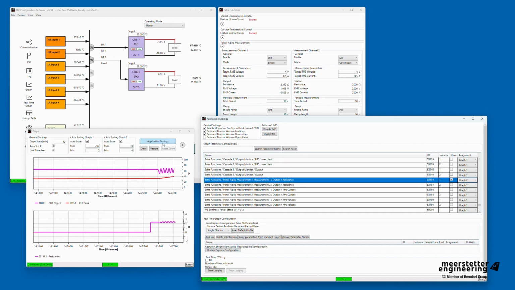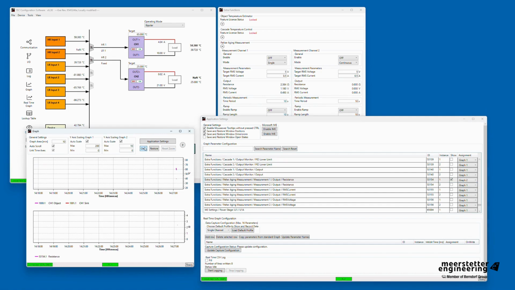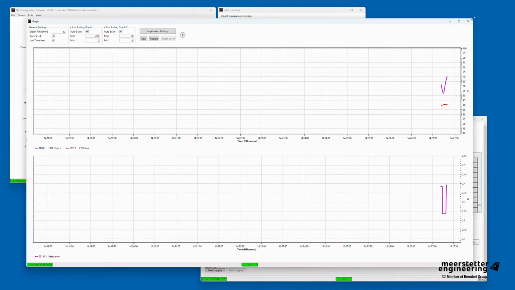The test runs continuously until it is manually stopped or the Peltier element fails. One indication of failure is that the Peltier can no longer reach the target temperature, at which point a low temperature error may be triggered. For clarity, it's best to explain that the test ends either manually or when the Peltier element has reached the end of its life.